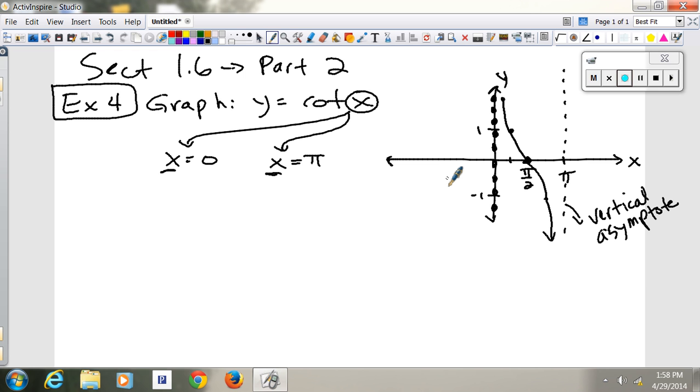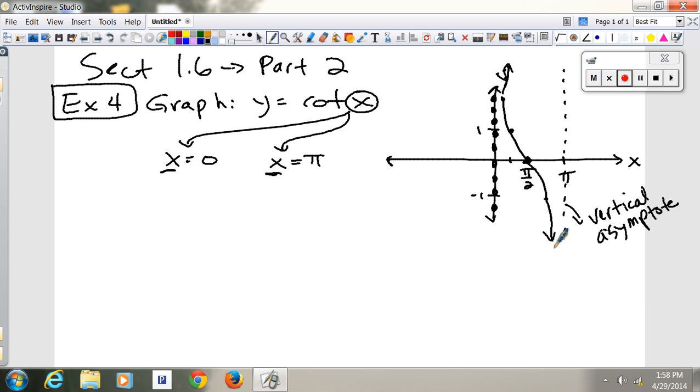Now, how does that compare to our tangent curves from Friday? Is it the same? Or is it a little different? It's a little opposite, right? It's close. But the tangent graph started at the bottom and worked its way up. This graph starts at the top and works its way down. So the cotangent is going to be up on the left side so that it can come downward and work its way across. That's a cotangent curve.